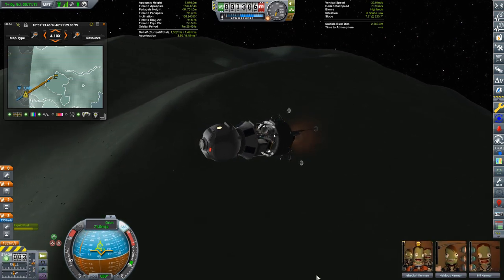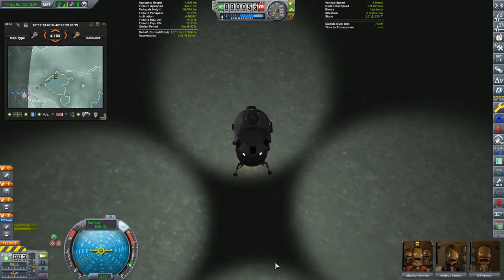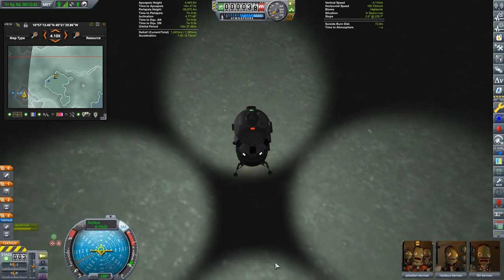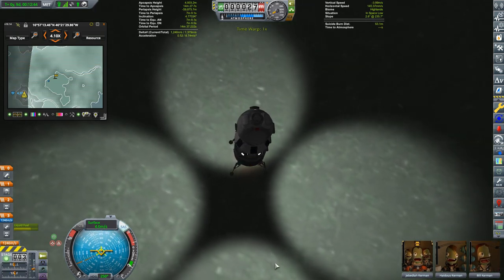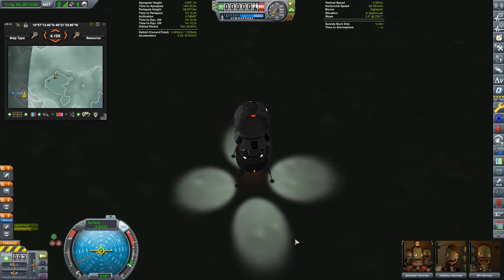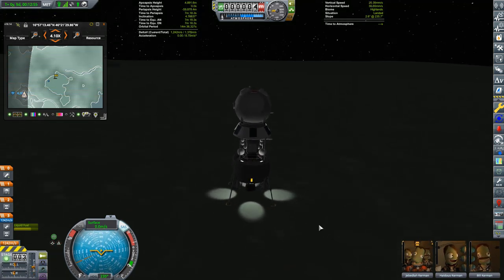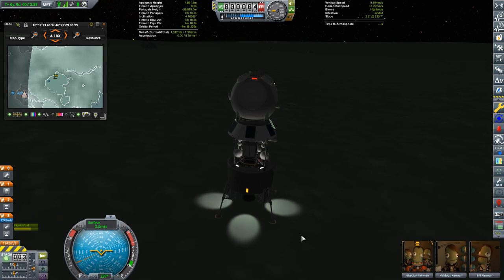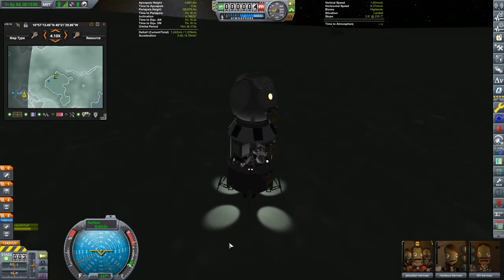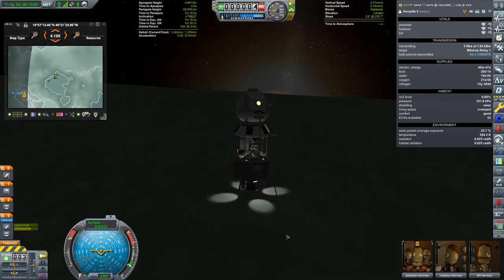Let's start killing this off and getting ourselves down. Okay, let's start doing our final braking here. Boink. We're down. No problem. Okay. SAS off. Descend those ladders. Again, how many EVAs do we got? We got 33. I don't know what that means. We'll get Jeb out too.